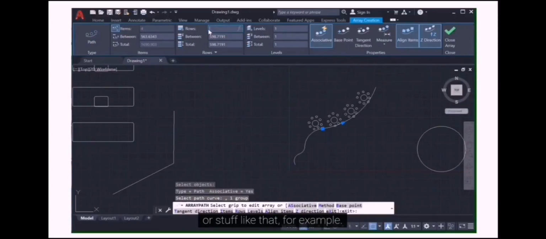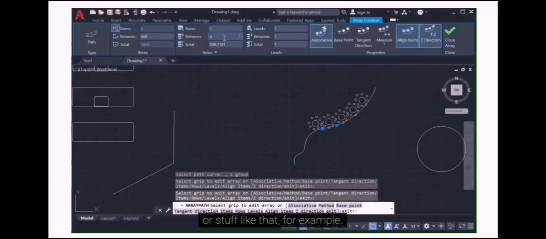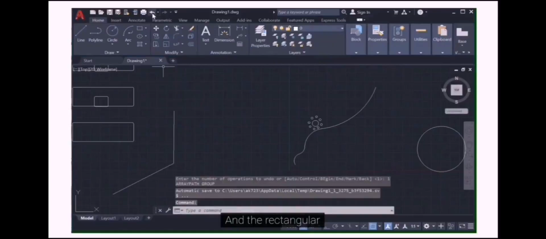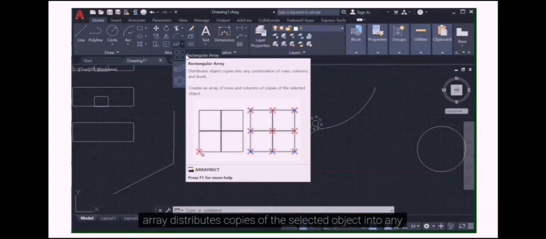For example, and the rectangular array distributes copies of the selected object into any combination of rows, columns, and levels.